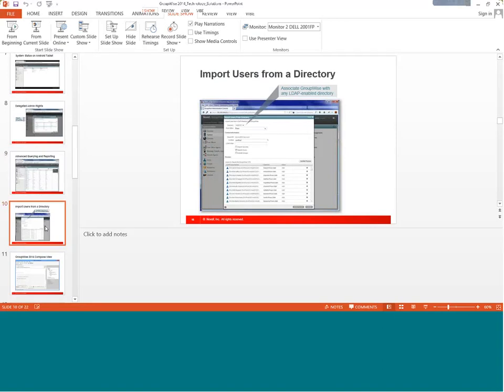It's very simple to now take your existing GroupWise system, upgrade it to 2014, and then reassociate those users from eDirectory to Active Directory. As long as those users all exist in your Active Directory system, it's a simple matter of importing and reassociating those users in GroupWise from their source in eDirectory to their new source in Active Directory. And this illustrates that quite elegantly in this screenshot of how and where that takes place inside the user interface.